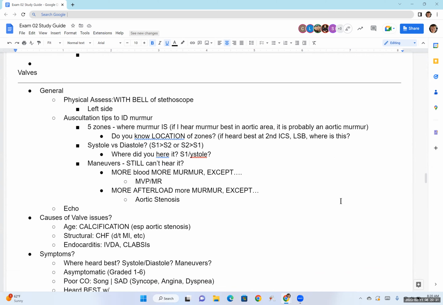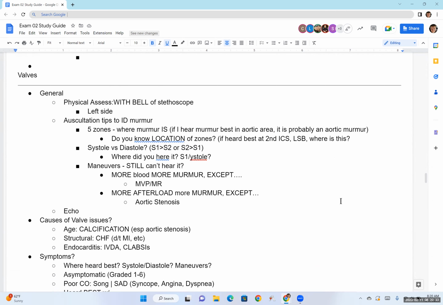When you talk about valves, I'm usually going to give you 2 out of 3 of these things. Hopefully, I'm aiming to get you 3 of these things, where I tell you it happened between S1, S2, or before S1, or after S2, or between S2, S1. So it could be phrased any one of those ways, right? That tells you it's systolic or diastolic. And now you have just a few options, right?